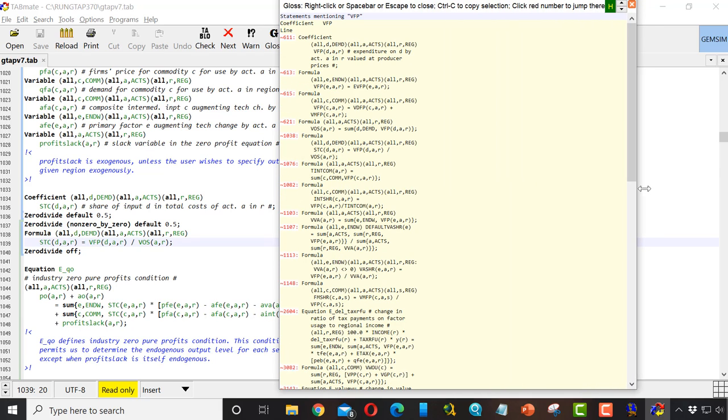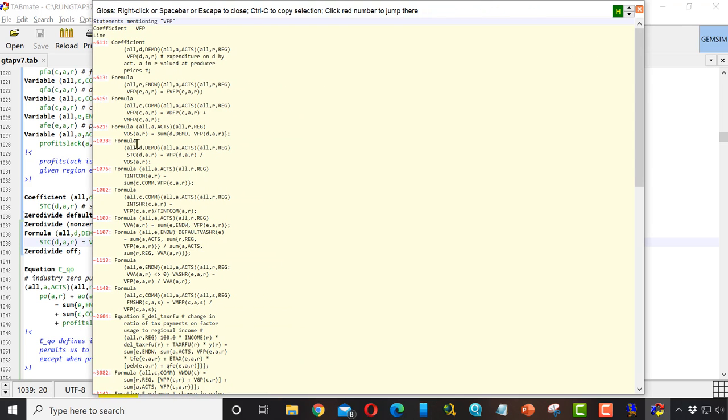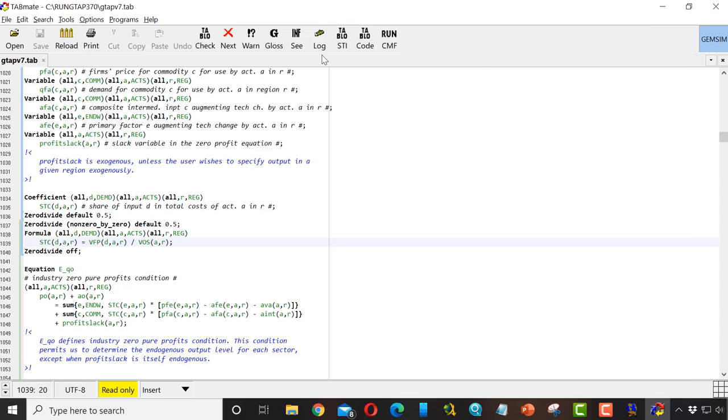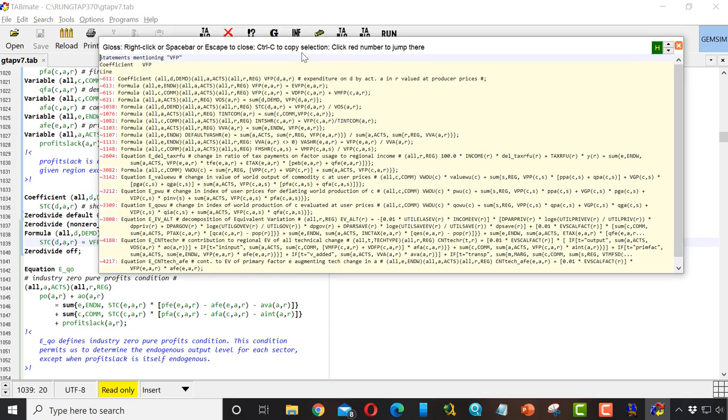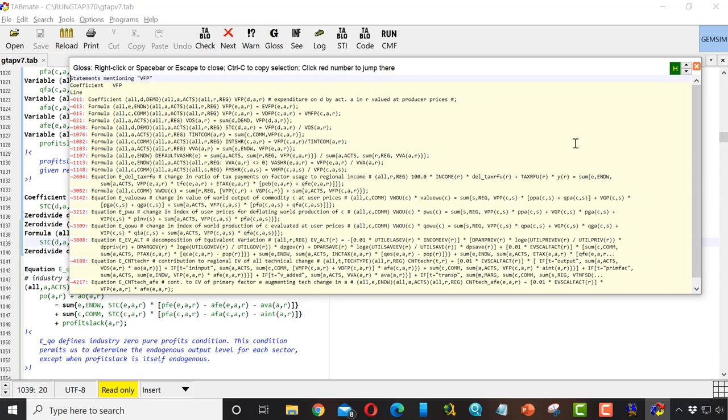And so that pulled up this window all about the coefficient VFP. Now I don't like how narrow it is. And you can see that the text isn't filling out to fit it. So I'm going to go ahead and close it, spread it out, close it, and then maybe it'll look better when I click Gloss the second time. And it does. So if you had that same problem, that is your solution. To spread out, use the arrows to expand this, and then close and reload it, and that'll be the new default size for the Gloss window.